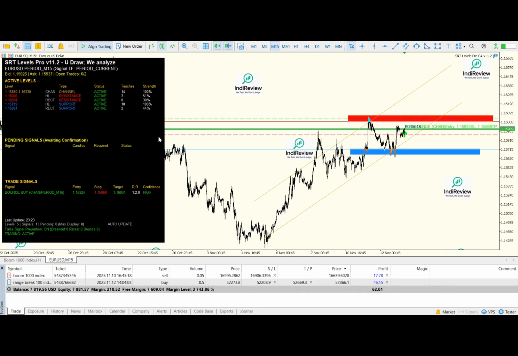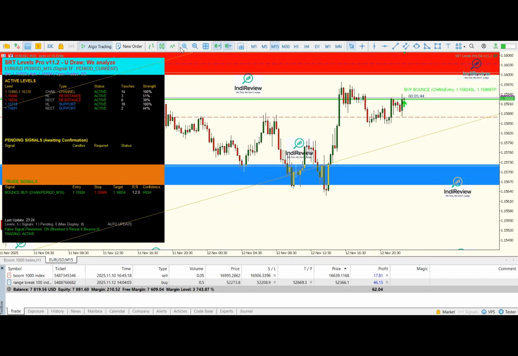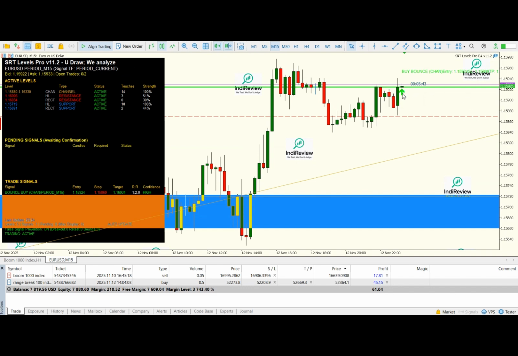You can choose to turn off the automatic trading and then trade it as an indicator. If you trade as an indicator, the signal will come up here. It will also show on your chart. All you have to do is place the trade, move your take profit to the target line, and your stop loss is just there, giving you a 1 to 1 ratio, 1 to 2 ratio. As we can see, the signal is saying it's a buy.